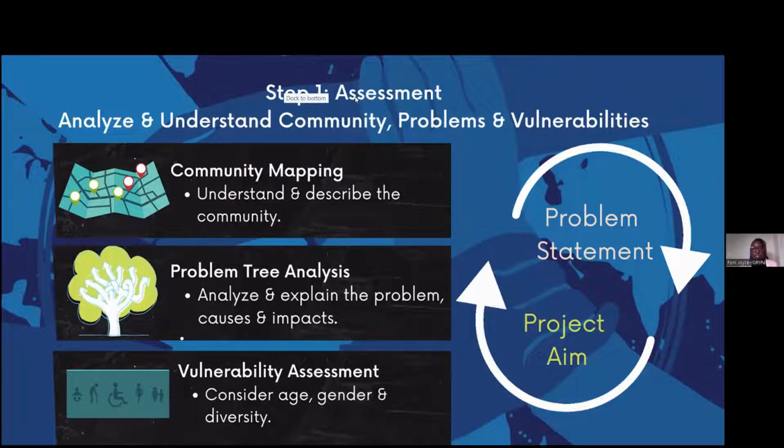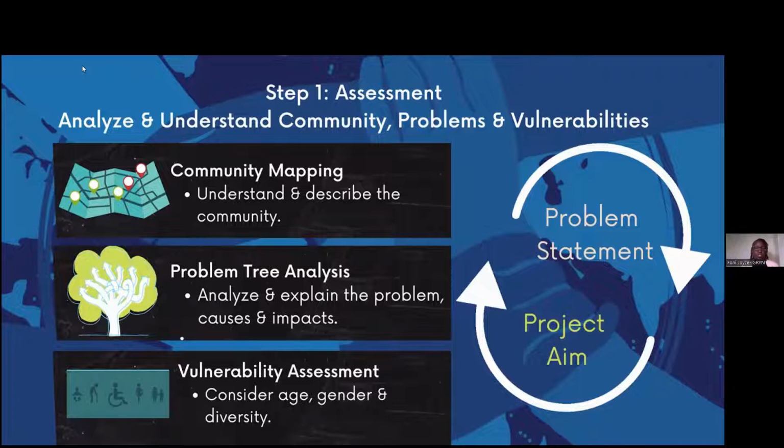Funders traditionally will look at this and try to understand the problems based on what you're saying, because they might not be there. They don't live in that particular place. So with step 1, you're really trying to describe in a very clear way to the donors that this is my community, these are the challenges we're facing, and this is why this is important.